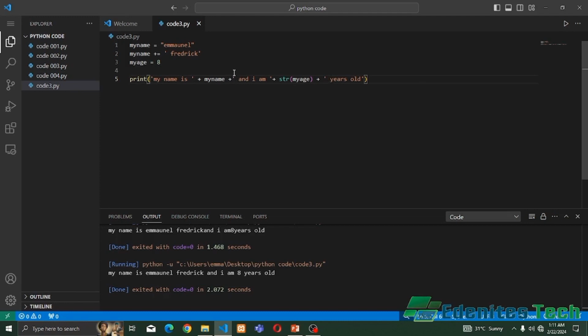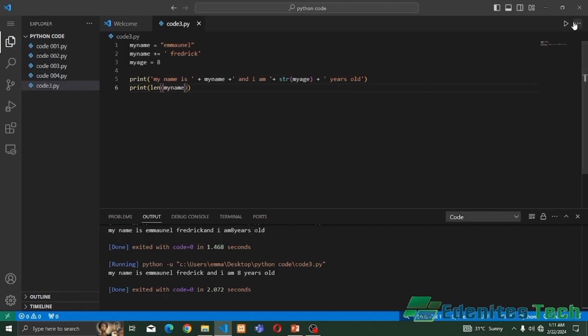So let's look at some reserved words that we can use when working with string, or rather some built-in functions that come with string. As I told you, we are only going to be looking into a few, not all of them, because there are many. But I'm going to be sending you a link to go and check them. The first one I'm going to be showing you is how to find the length of a string. For example, I want to know how long a particular string is. I can use the length, and I'll pass in the string as an argument.